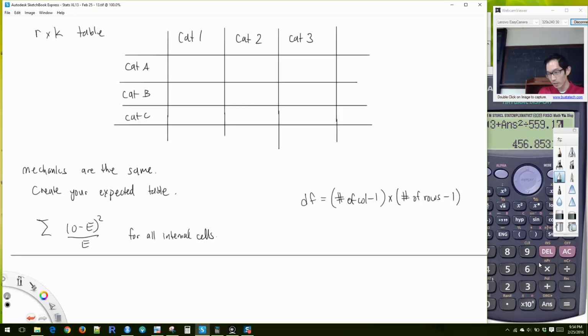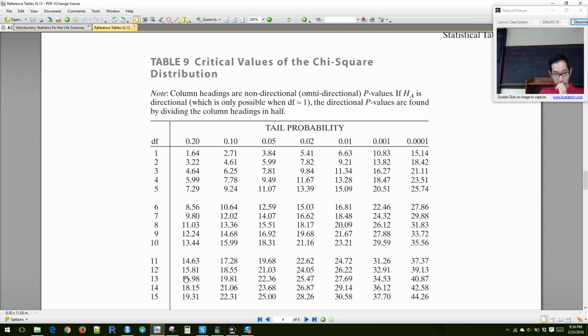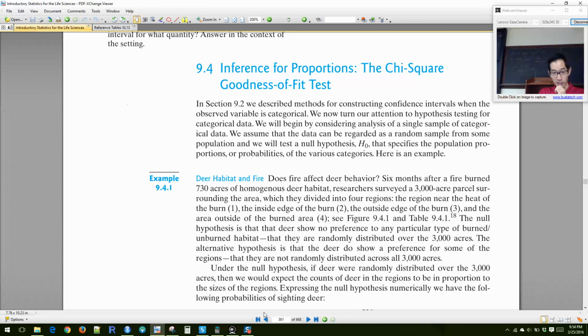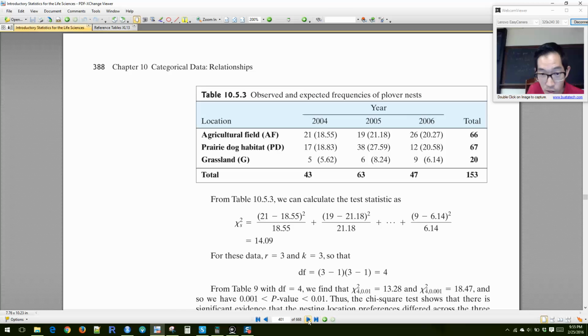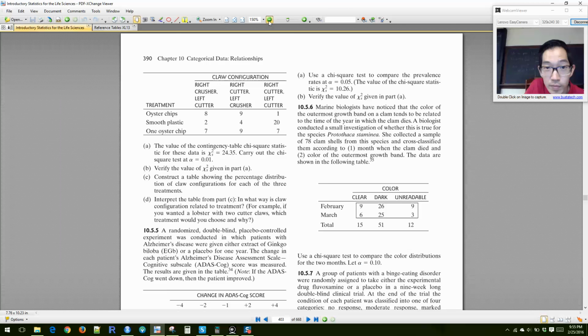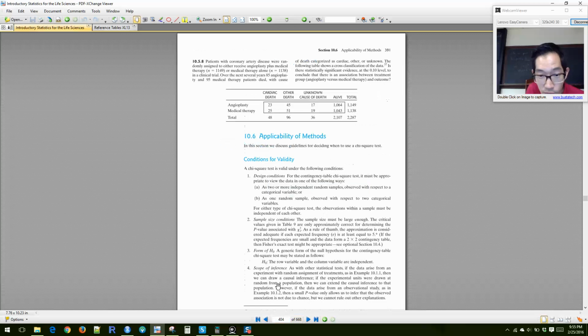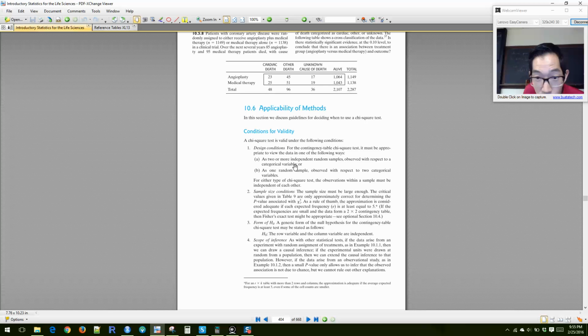You don't have to worry about the theoretics behind this, but there is an underlying central limit theorem, and so what we say is that to use the chi-squared test, the expected count, and this varies from text to text, I think our text says you make sure the expected count is at least 5, but let me just make sure. At least 5, yeah.